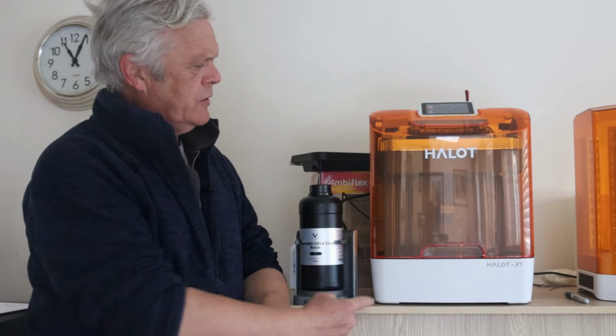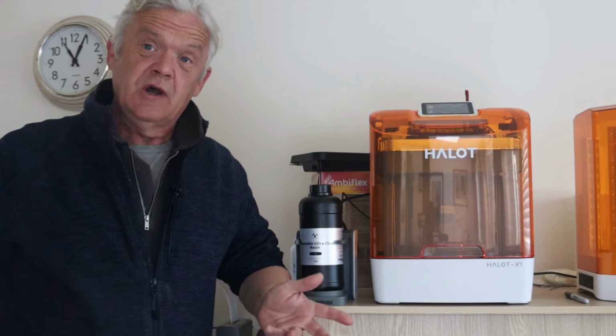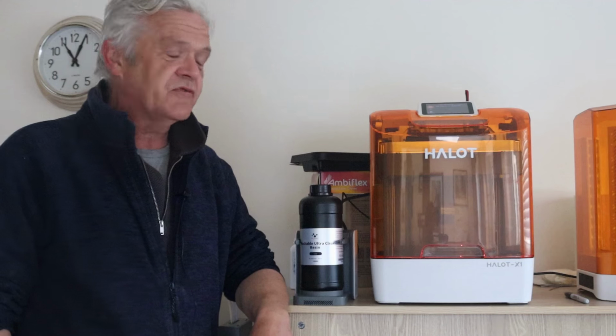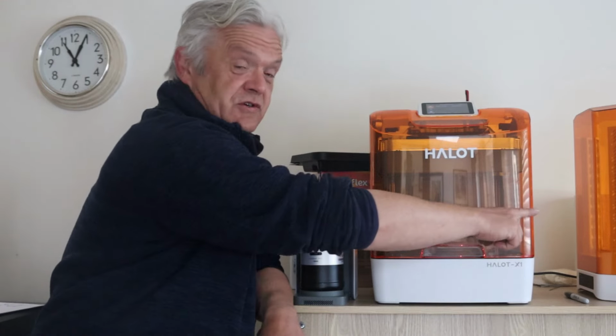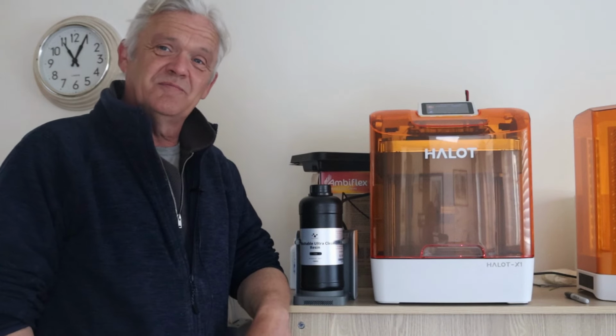Now it's got a build volume of 200 by 118 by 211, which is quite a sizable build volume when you think about the compact nature of the machine. I mean, it's about 20 or 30% smaller than other machines that they do. And what you can see next to it is my wash station right there. And it's actually just about the same size as the wash station, which I find pretty neat.